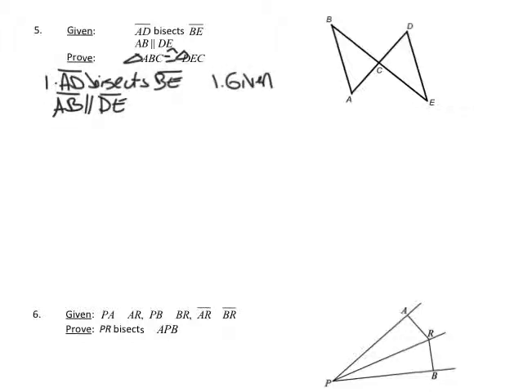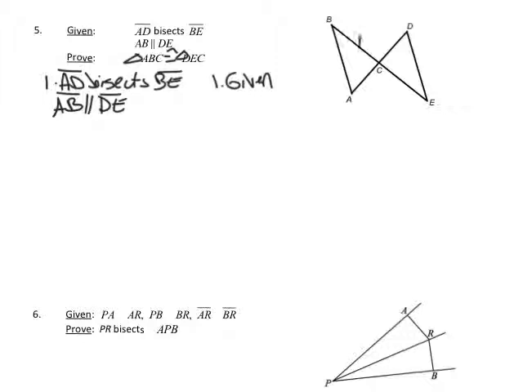So magically we have our given written down. AD bisects BE and AB is parallel to DE. So I want you to think about this statement here. AD bisects BE. First of all, these are segments. These are not angles. We are not talking about angle bisectors. And think to yourself, AD bisects BE. Which one is the knife? Which one is doing the cutting? If you think about that, AD is chopping BE in half. So that's what you have to remember.